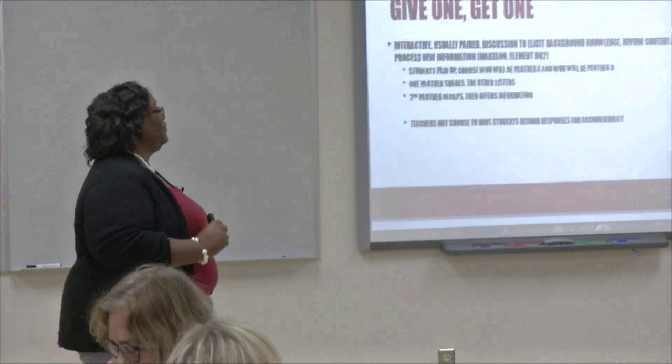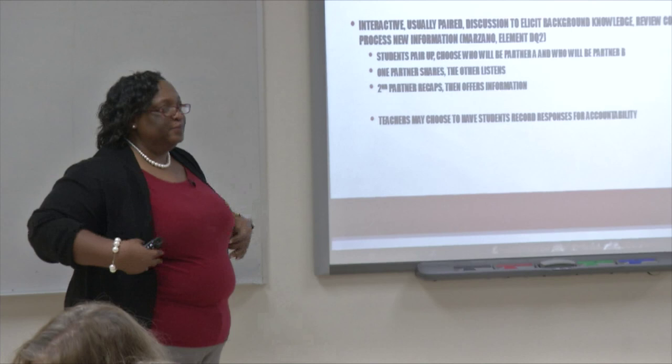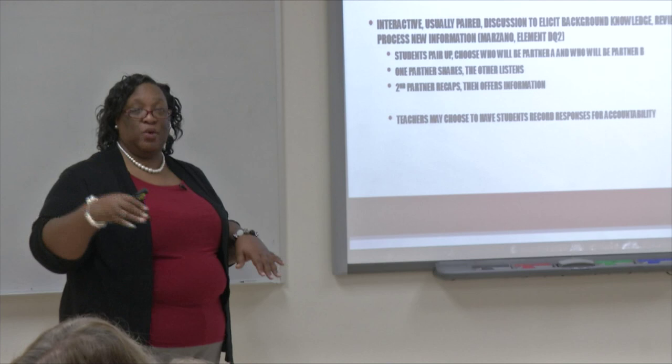So this is one, again, I love index cards, I love sticky notes, so that we can take little information and take it back and transfer it to what we need to. And I feel like pairs, giving that information is less intimidating for our students, especially those ones that are a little bit shy. It's okay if they go and talk to their friend the first time, but I want them to have something then to take to someone else. Anyone else see how this might work in their classroom?